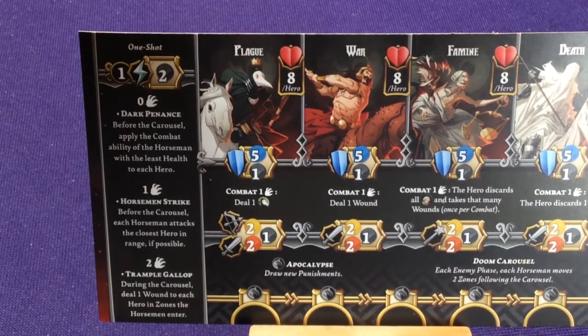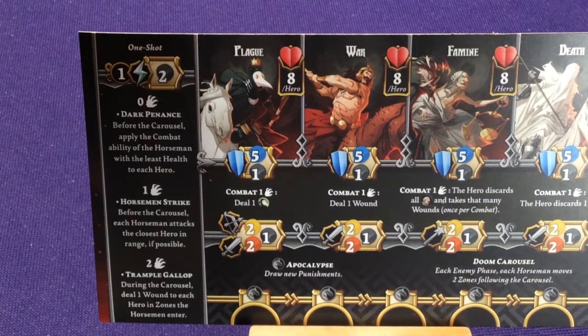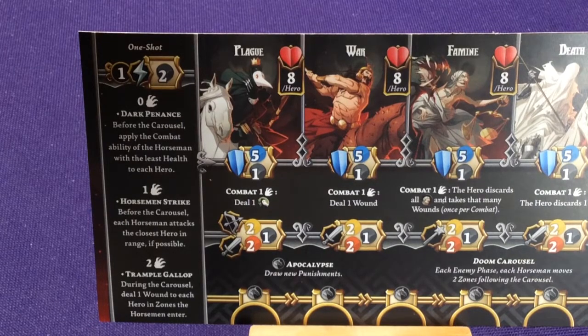Before the carousel, apply the combat ability of the horseman with the least health to each hero. 1 claw horseman strike before the carousel. Each horseman attacks the closest hero in range if possible. And then Trample Gallop. During the carousel, deal 1 wound to each hero in zones the horseman enters. So like in the first round when they're going around the outside, that Dark Penance is going to suck no matter what. Because it's going to hit someone anyhow.